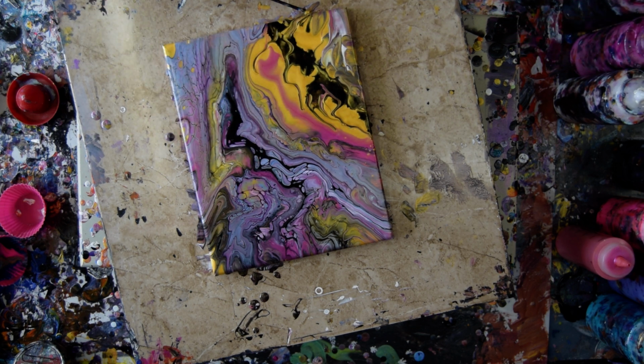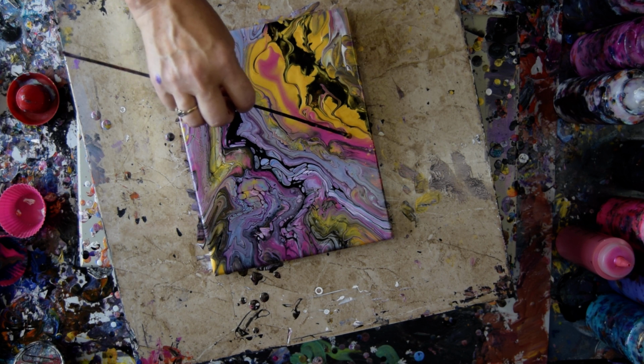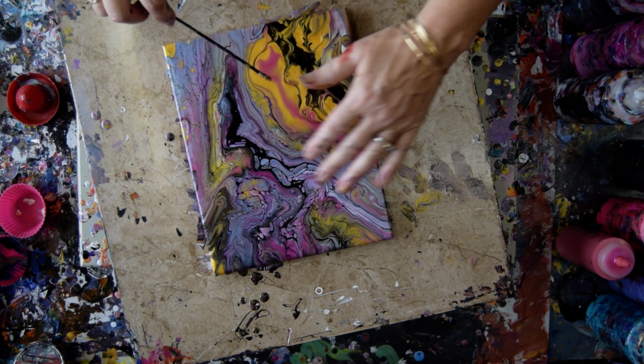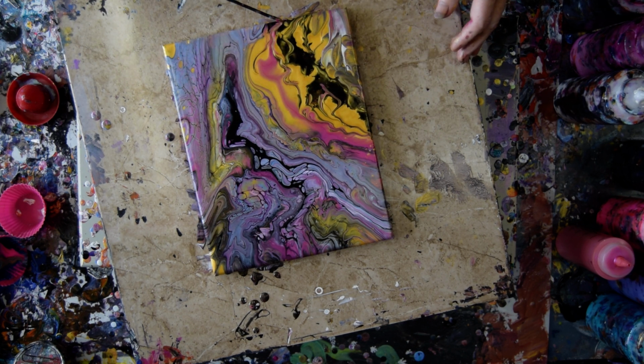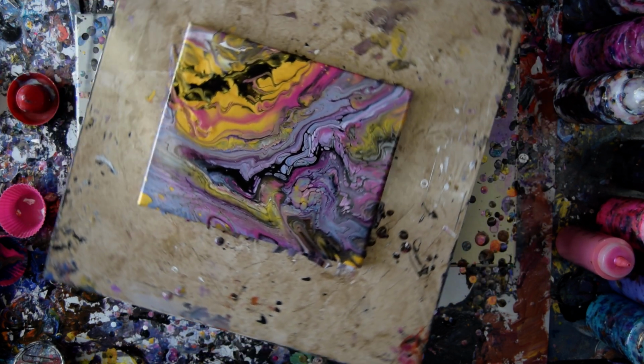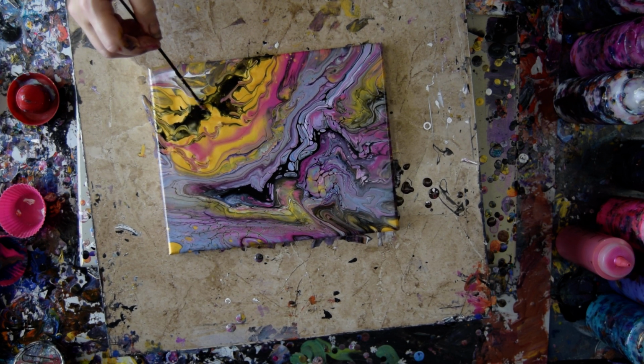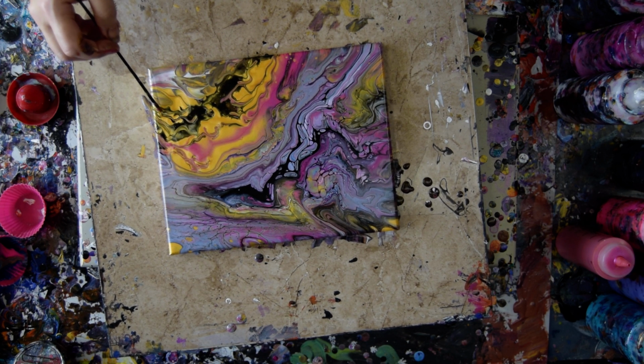Which is just a completely different area than is over here, but I think it's okay. Just waggling. Yep, I'm getting some cells. Not a ton, but some.